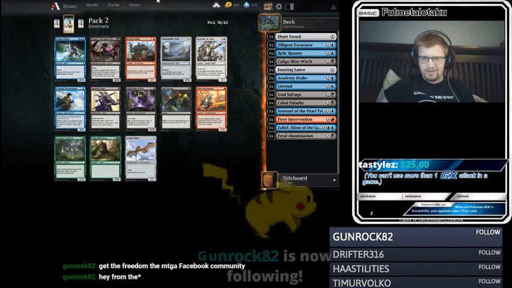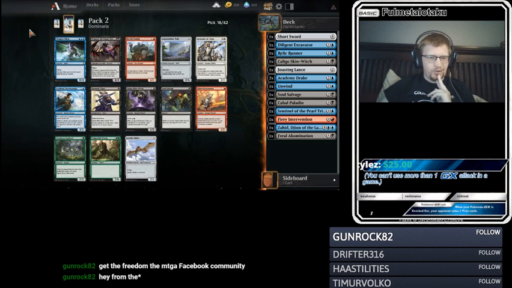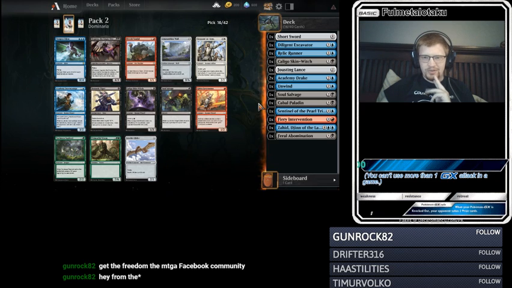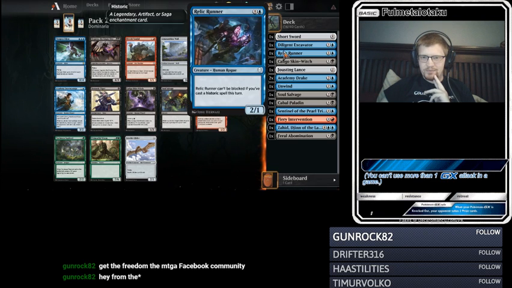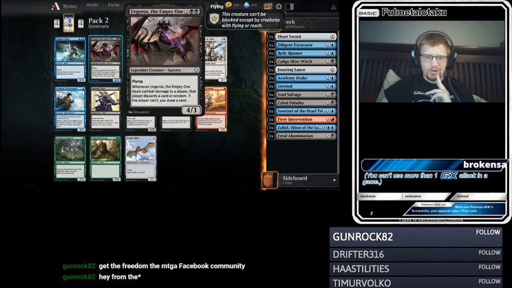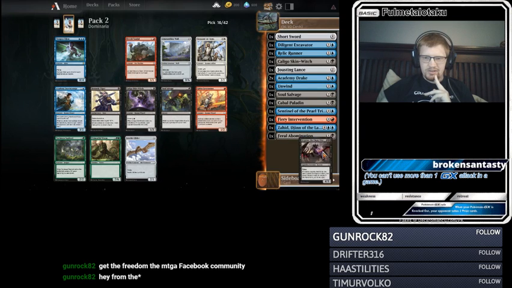So I'm looking at Urgros here. I know Journey Mage is also really good, but I think we've got Cabal Paladins and Relic Runner. I think I'm going Urgros. Let's do it.